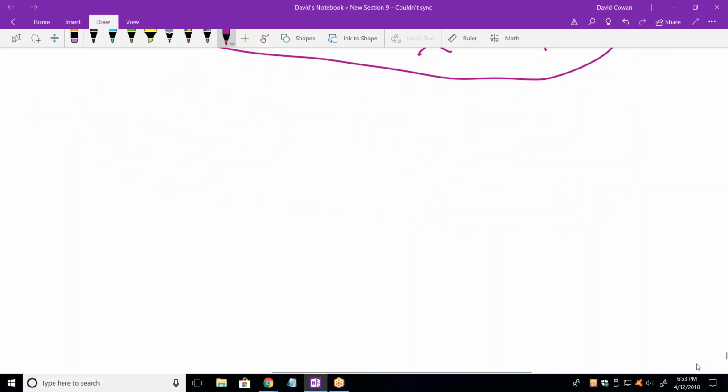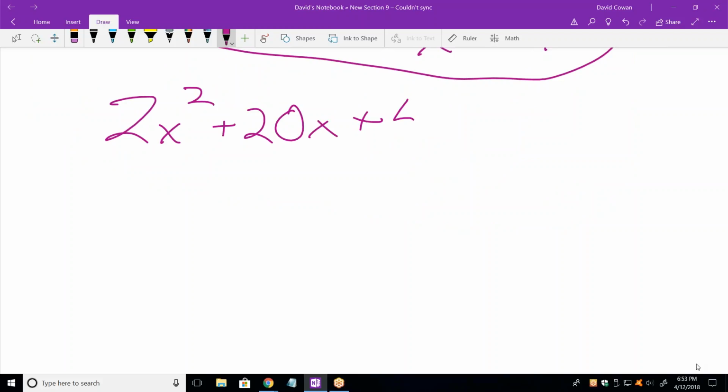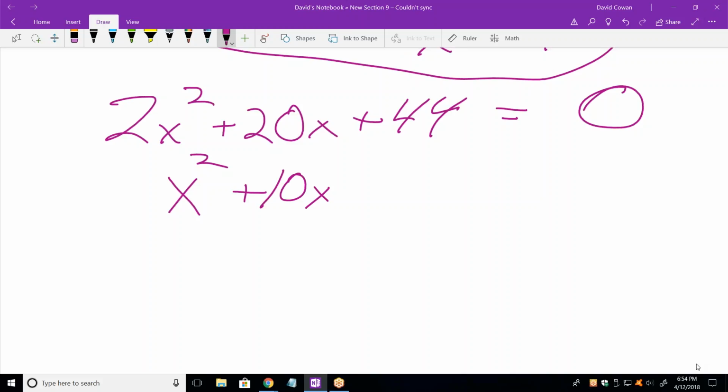I got 2x squared plus 20x plus 44 equals 0. And I want you to solve it by completing the square. So I think right off the bat you would half it all, right? Because 2x squared. Yes, for sure. So let's do that. But then I want to show you something else because it's pertinent. But you're right. I'm going to turn this into a simple quadratic if I can do so.